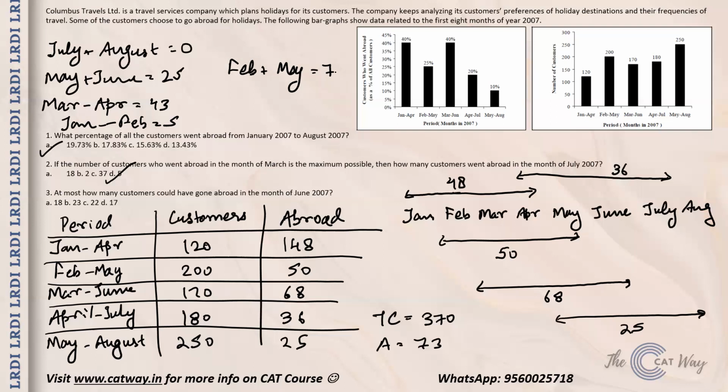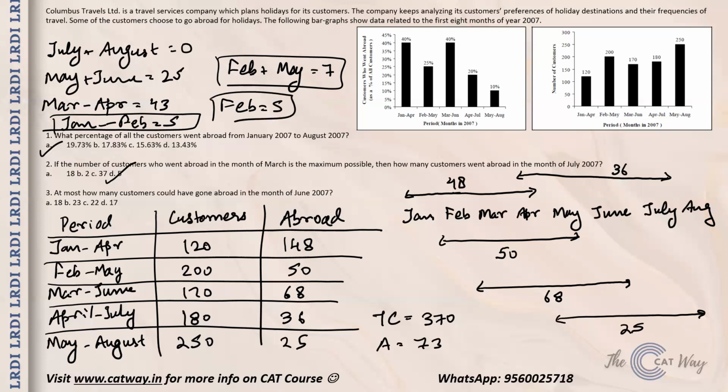And guys, what you have to do is maximize June, so you need to minimize May, right? What you know is that between January and Feb, the total is 5, and Feb and May total is 7. So what could be the maximum value of Feb? The maximum value of Feb could be equal to 5, because if Feb takes 5, January takes 0. Then we put 5 into this case over here, and because of that, we get May equal to 2. That will be the minimum possible value for May. And if May is 2, July and August are 0 and 0.